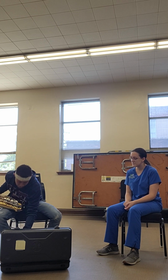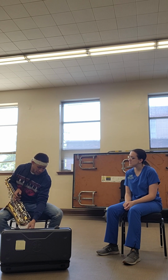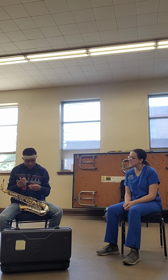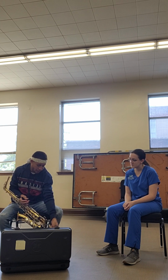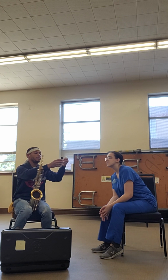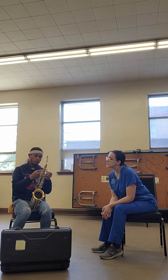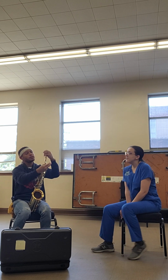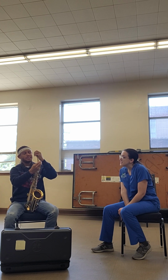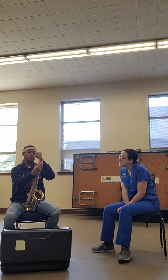All right, so you take your mouthpiece. These steps can be done a little interchangeably, but the way that I always teach students to do it is you take a reed out of a little case right there, and from here, let's attach the mouthpiece first. You attach the mouthpiece to where it goes right there. You just gotta reel it on? Yeah, it can take a little bit of time to get the mouthpiece on there.